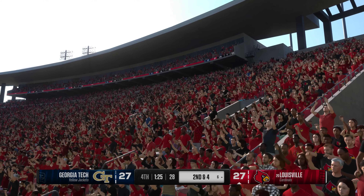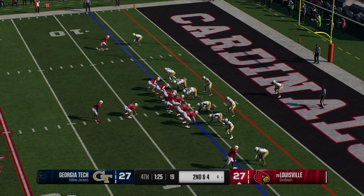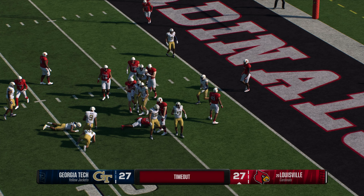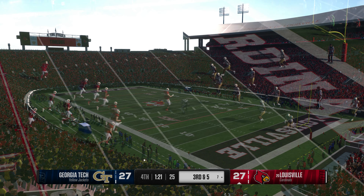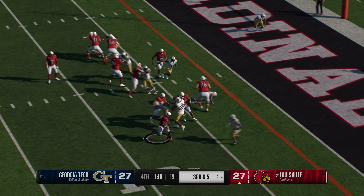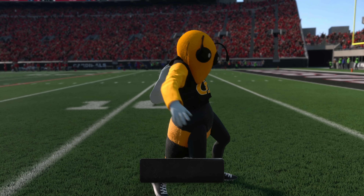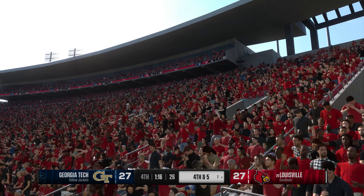Looking to go up top on first down — it's complete. They'll finally bring him down after he rips off a huge play. If I'm a defense I've got to find a way to get some more pressure on the quarterback or disrupt their timing and rhythm — I can't give them these big chunk plays through the air. The Cardinals getting set on first and ten. Running back searching for a hole — he broke one tackle on the way to a solid pickup. The defense going to stop the clock with a timeout — they want to make sure everybody's on the same page. Going to work on second down in the red zone. They bring him down and he's going to lose a yard on that one. The defense calls their second timeout of the day as they try to get their act together. There's just nowhere to go for the ball carrier inside — that linebacker was way too fast, he met him there and forced the TFL. And the defense holds firm. How confident are you in your defense? If I kick a field goal and I trust my defense, that's how this game could end. And it's right down the boulevard — they take the lead just over a minute to go.